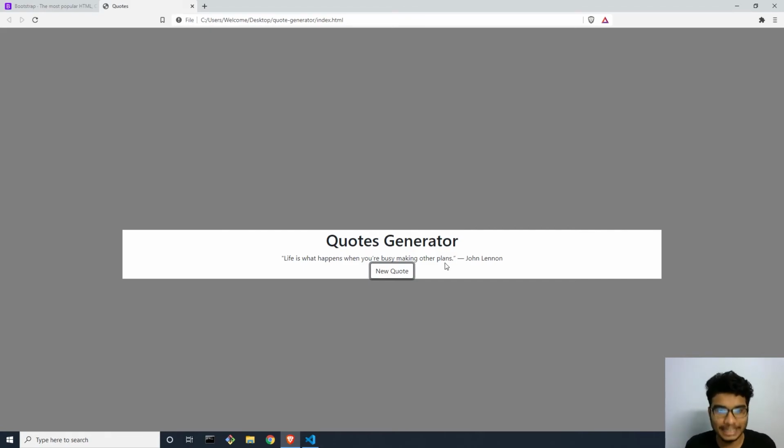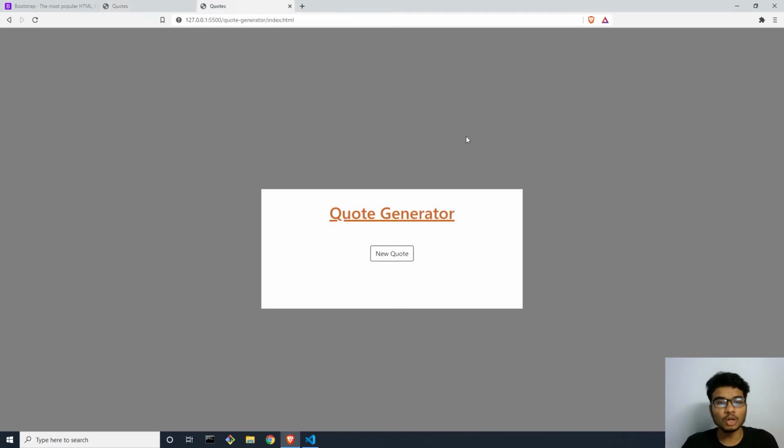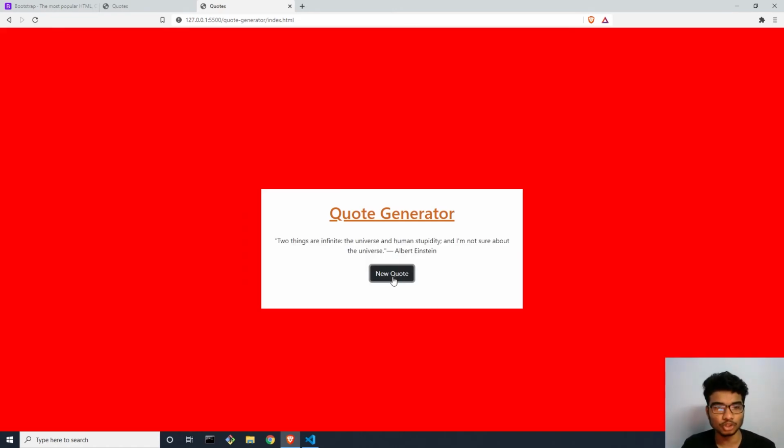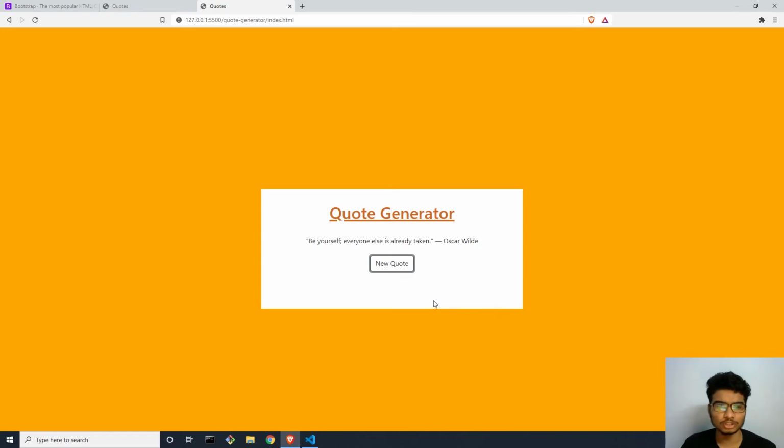So that's what I did initially, to give it a bit of a styling effect. So this is what I created. Here I have given it a separate color. I have underlined it, I've confined the box, and the background color also changes when you click on this. So new code, it changes to red, and you have the code. You click on it, and the background color also changes.